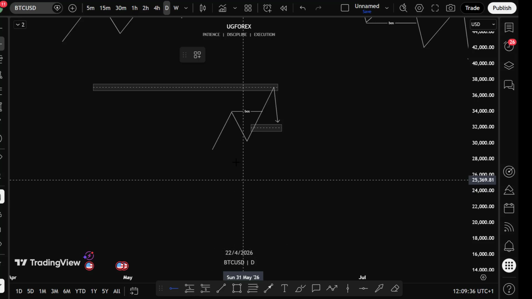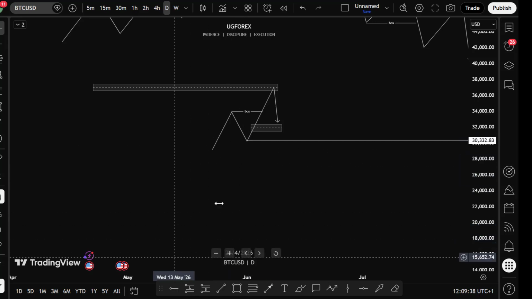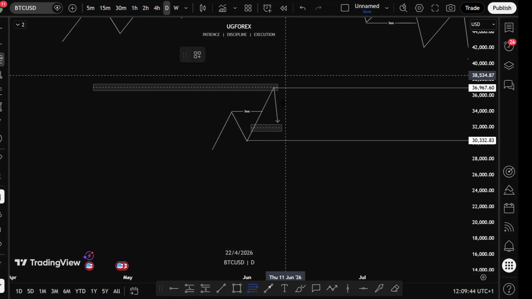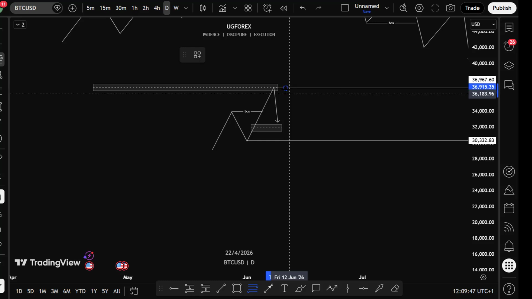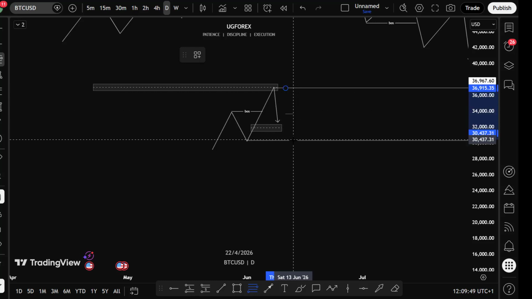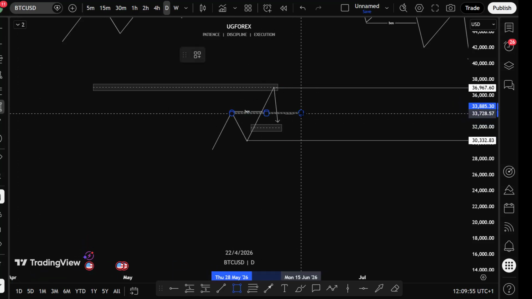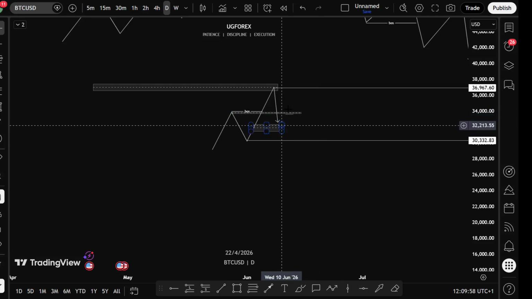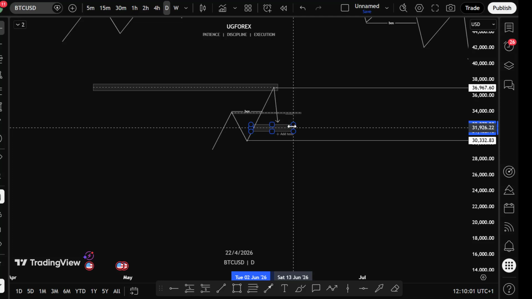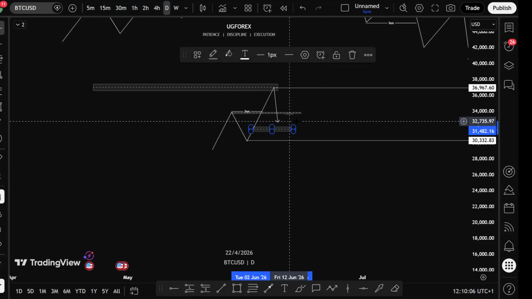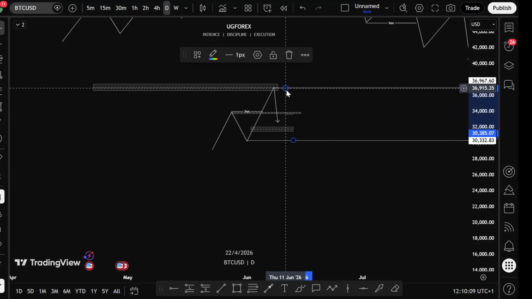Now one thing I also like to do is to use my ray line to identify the range. So this could be my trading range, and then I can use my fib tool just to get the midpoint. What this tells me is that most times the POIs that are above this midpoint might not hold. So the higher time frame POIs that are below this midpoint have a high probability to play out. I don't always use this, but most times this can be an extra guide, just to remind you that if there's a POI at the top, that POI might not play out.